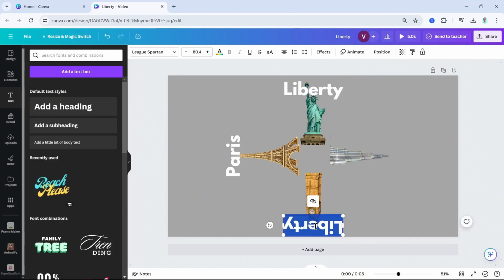So you can use not just landmarks, you can use different objects or subjects that you want to show in your slides or swipe animation.